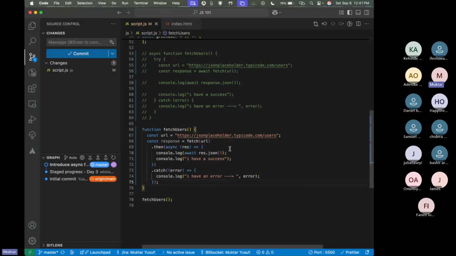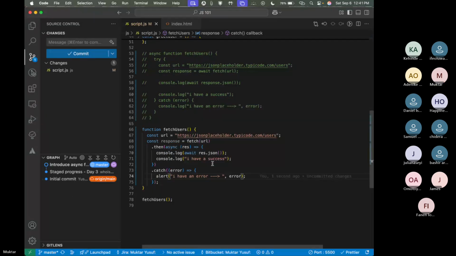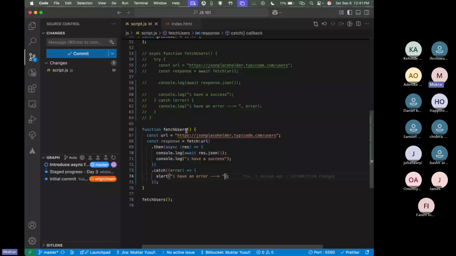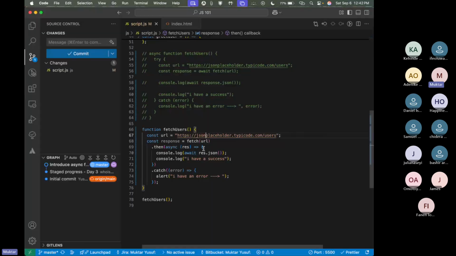And whenever an error occurs, we can even say we want to alert it. Right? I have an error. Now, if I come here, obviously it's a success scenario, so I cannot replicate a failure. So I just put a wrong link there, right? You can see I have an error. You immediately see the error that says name not resolved, meaning that the link we tried accessing did not resolve. It didn't come back as successful, more like you couldn't find it.